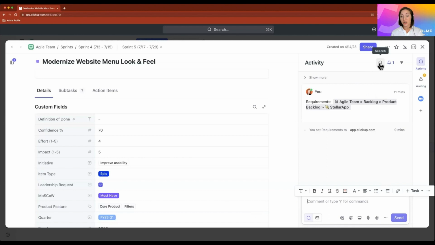We can search. So if information was shared and we are inspecting the work that needs to be done to see if this is meeting our goals, we can either check out that information in the custom fields, or we can use the search bar if that information was shared in a comment.